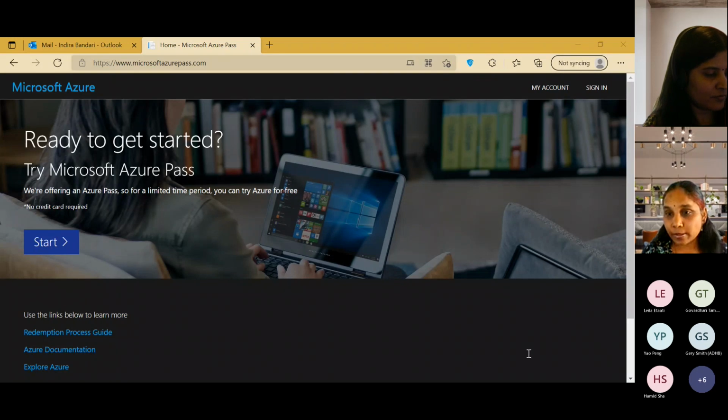Oh, access is blocked to Outlook for Jerry. Do you have a work account, Jerry? You can click on the link for Azure Pass. If you have a work account, let me know. Maybe we could activate your Azure Pass based on your work account.